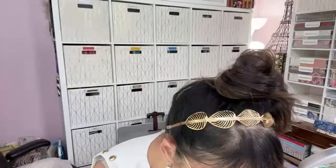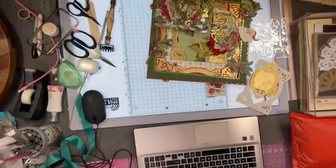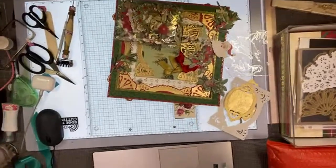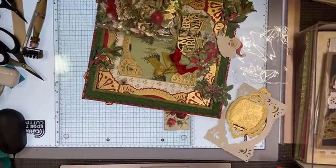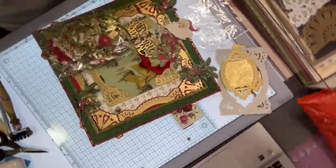Okay, lovelies, let's get going because I was running late. And okay, so now I'm going to move this down. Hello, Mabel. So close your eyes if you get dizzy. I kind of like to let you know. I don't want you getting dizzy on me. And then I'm going to spin the camera. So here we go. Ready, set, go. Is there a Paula in the house? Yes. Okay, here we go. Here is my mess of a desk. And then I have to spin this around.